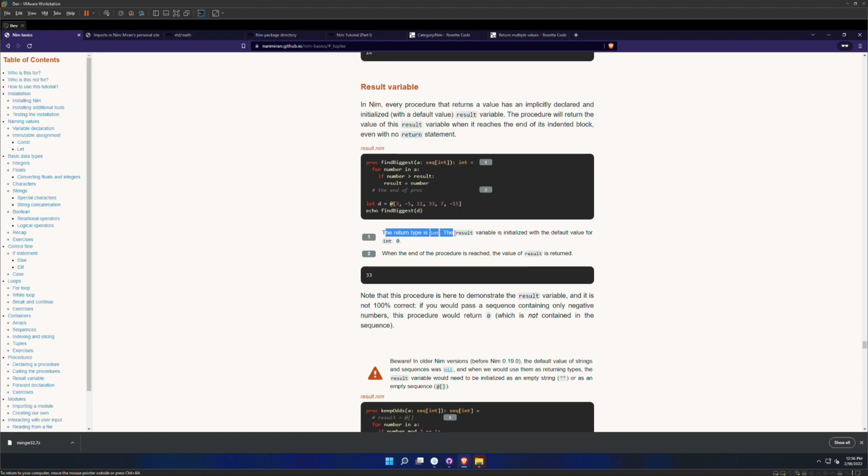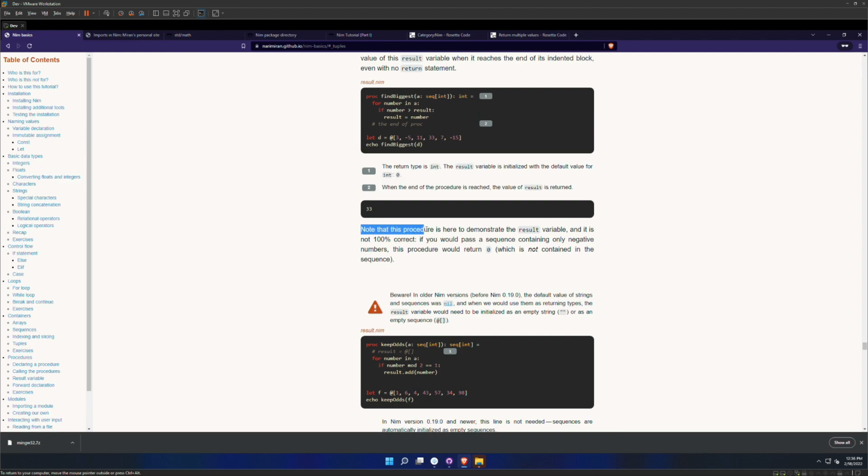The result variable is initialized with the default for int, 0. When the end of the procedure is reached, the value of result is returned. Note that the procedure here, as demonstrated with the result variable, is not 100% correct. If you pass a sequence containing negative numbers, this procedure will return 0, which is not contained in the sequence.